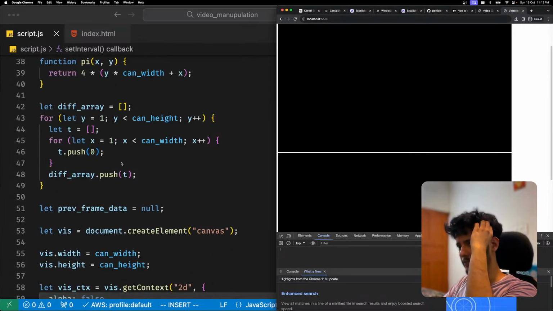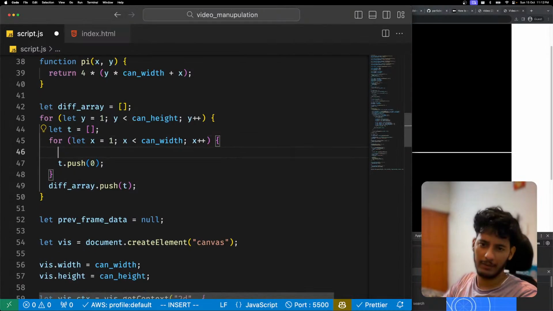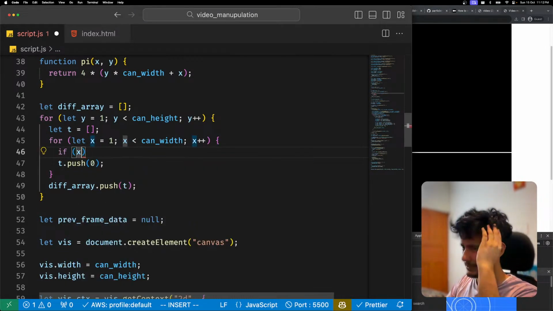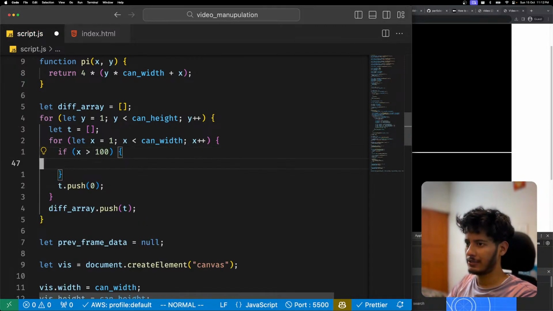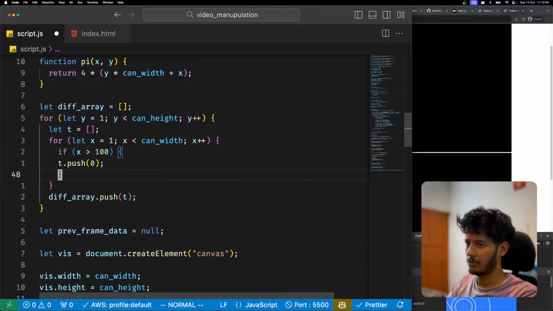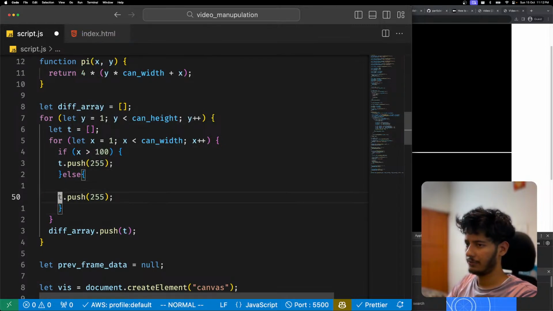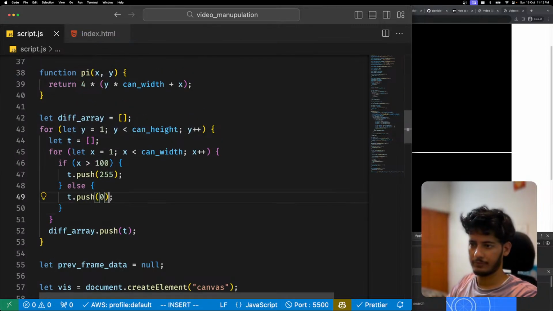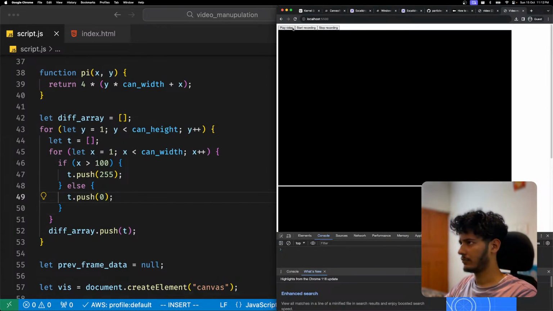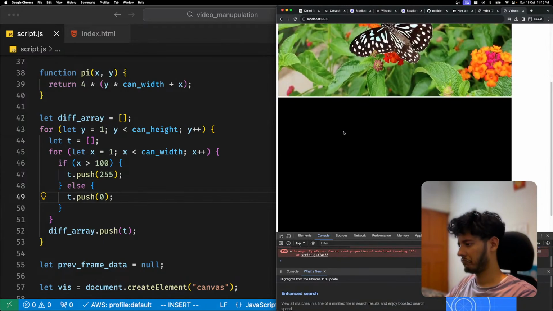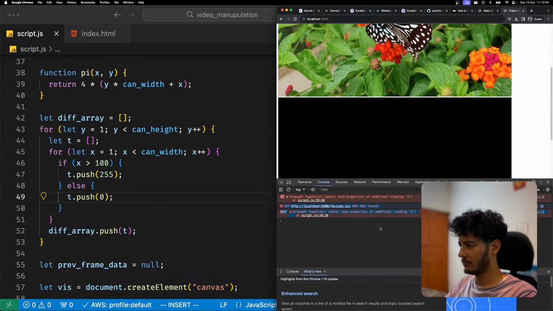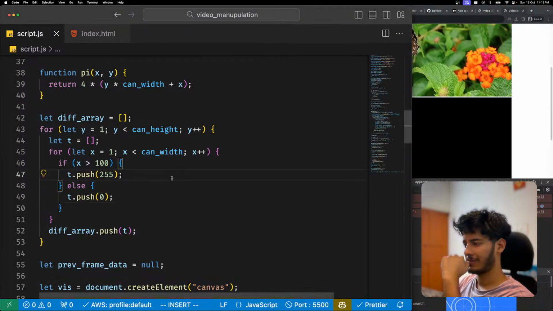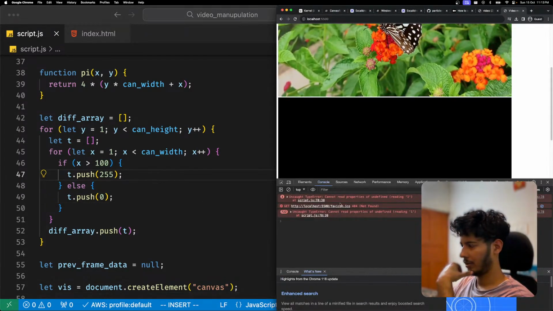For example, let's say just for fun, I'm doing this for fun, okay? If x is more than 10 or more than 100, then let's do t dot push, not 0 but 255. Otherwise let's push 0.